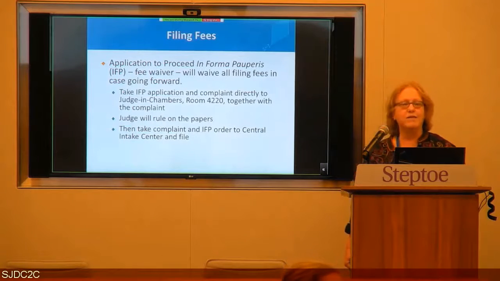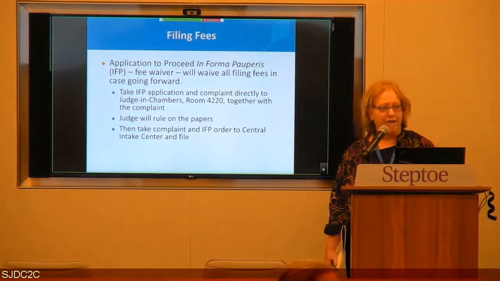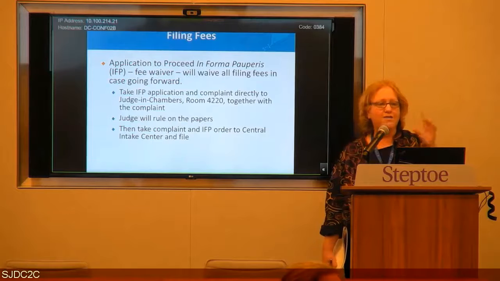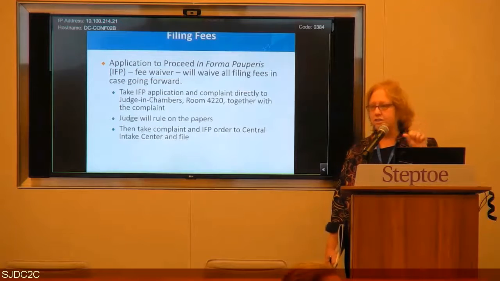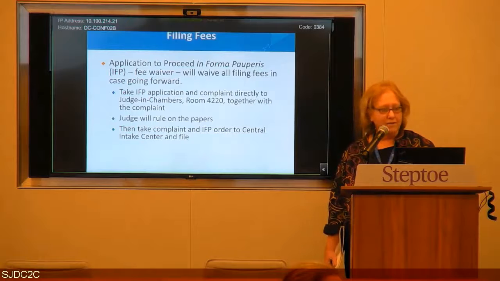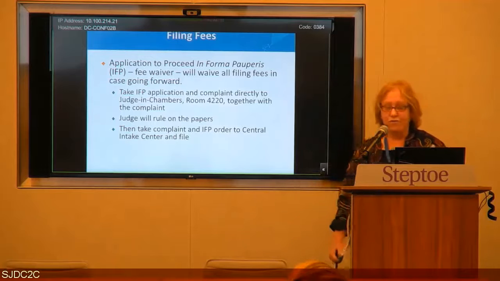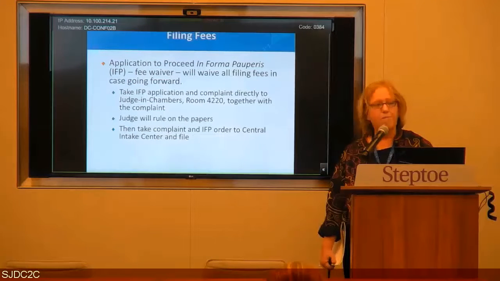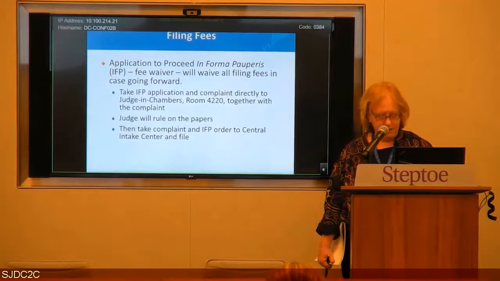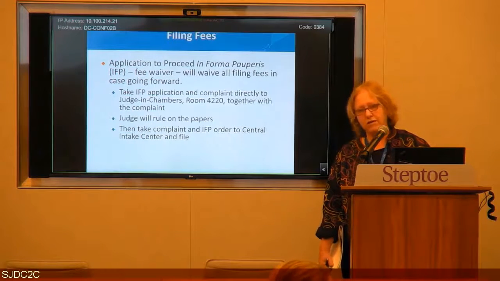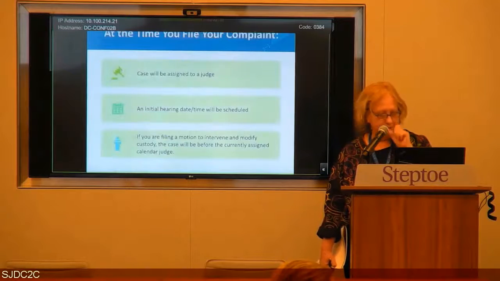And you don't need documentation of the data that goes in the IFP. The way IFP works, receipt of certain public benefits makes you automatically eligible, and you just check that box. Otherwise, they want a summary of your financial situation. They do not require documentation. Frankly, I don't think they want documentation. And if your fee waiver is disapproved and you disagree, you can always try again. But it's usually a pretty simple process. And if you're not automatically eligible because of the receipt of public benefits, it's discretionary with the court. There's not really a legal standard for eligibility for a fee waiver.